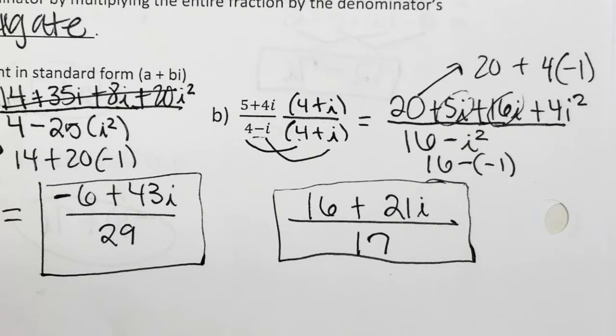You change this sign. You only change what's in the middle. See on this one, you just change the middle sign. Same thing here. So leave the negative 3. Just change the i.